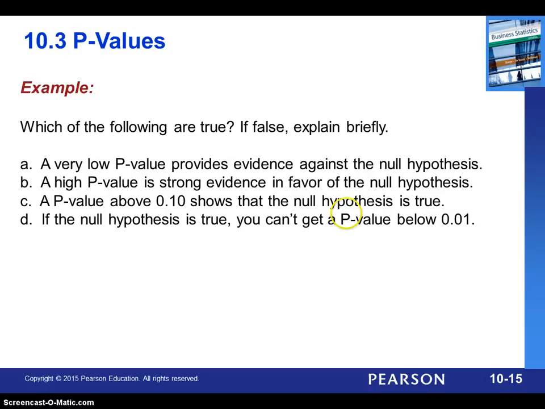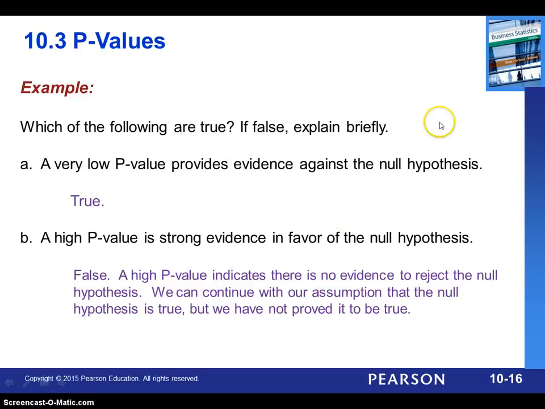So a very low p-value provides evidence against the null hypothesis. Well, that's true. And again, we're going to decide how low that is. So, do we want to be wrong 10% of the time, 5% of the time, or 1% of the time? And so this p-value will change depending on our situation. But typically a very low one means we have to reject that null. So again, in the murder case, if you've got all this evidence placing the person at the scene of the crime, well, that would be awfully rare given that they're innocent. So we would say, well, we have to reject that, and we would say they're not innocent.